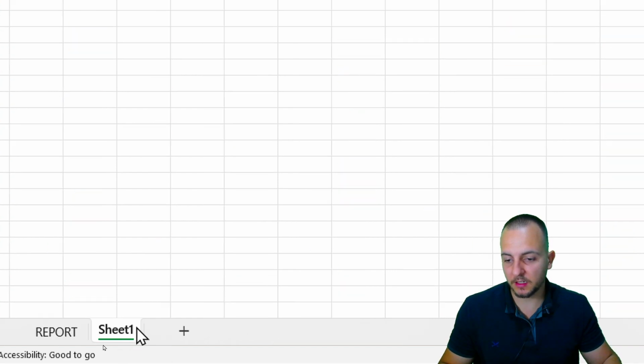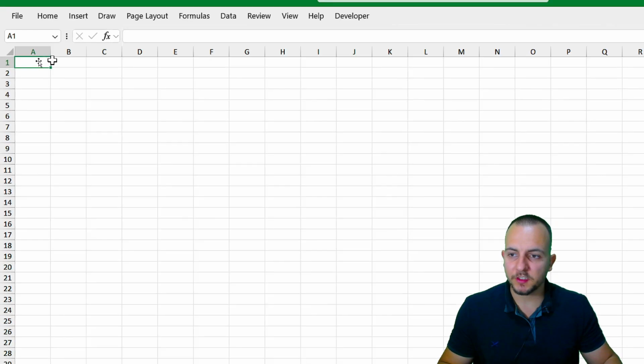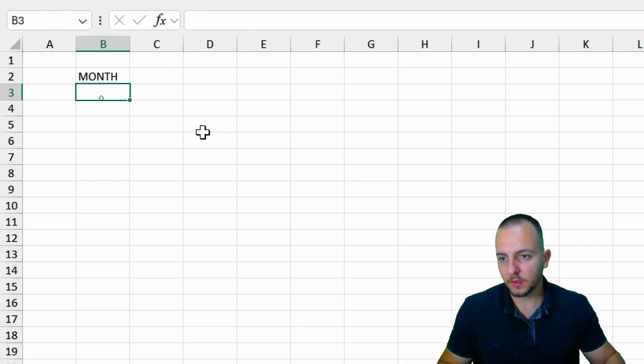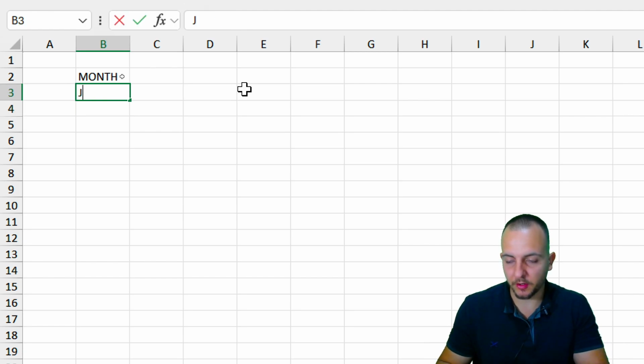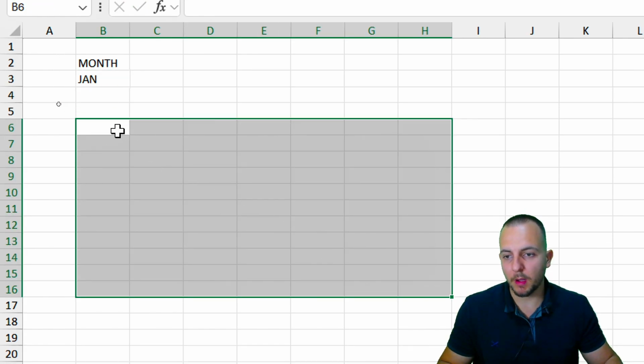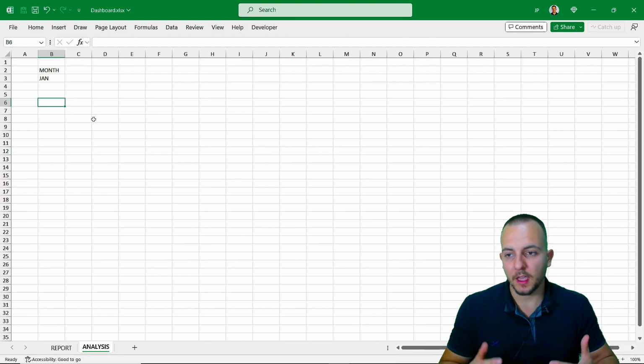Let me click here on this plus sign, and on this Sheet1, I'm going to right click over the sheet and then rename. I'm going to give it the name analysis. Okay, like this. The first analysis that I can start with, or before it, let's say month. And just underneath the month, I can choose a month, such as January or February or March and so on. Depending on the month that I choose, all my analysis is going to be automatically changed for me. And that way we can create a dynamic and interactive dashboard here in Excel.